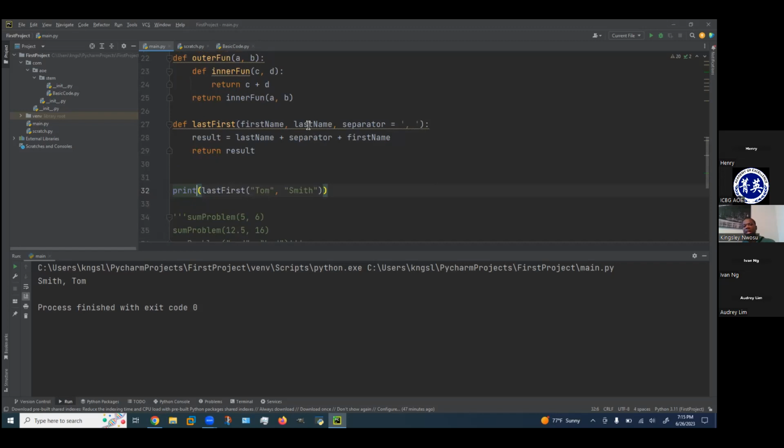It's separator, because we're setting it equal to something. We're setting it equal to a comma.